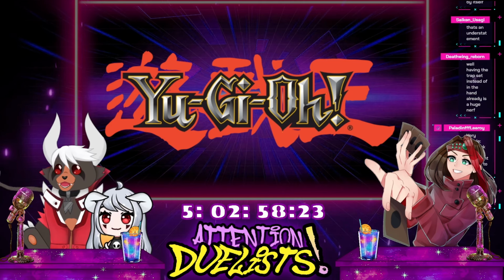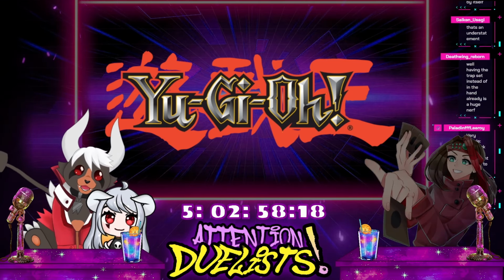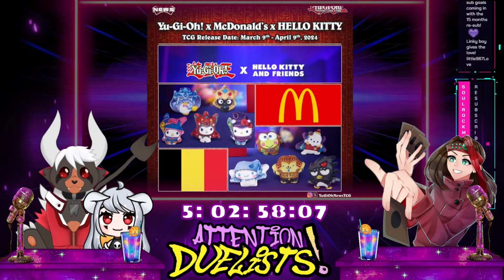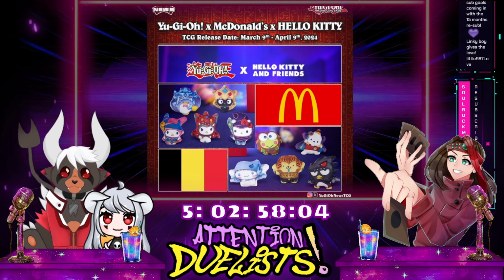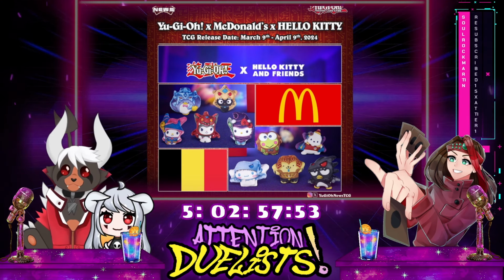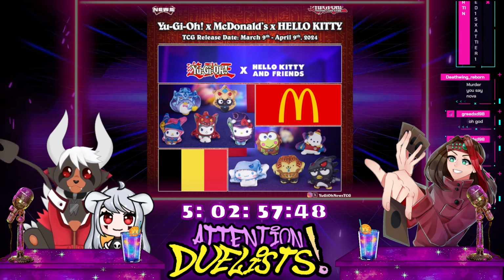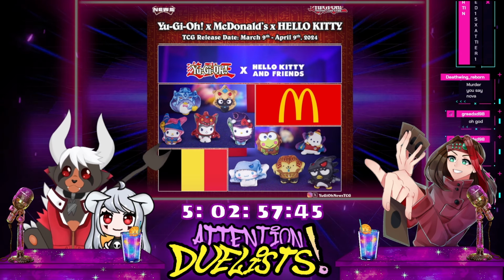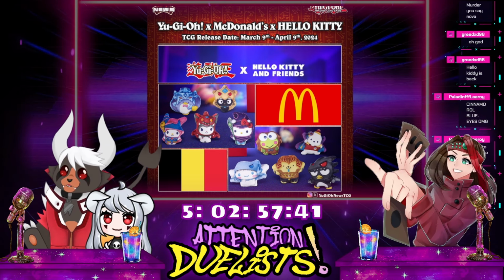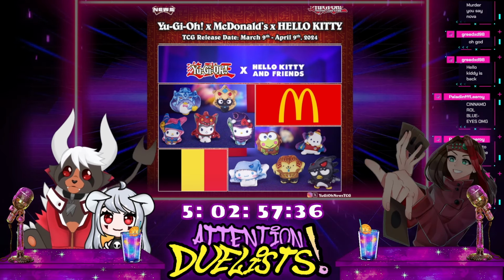Are you ready for this? IGN made an article about it and they're calling it the weirdest collab of 2024. From March 9th to April 9th, Yu-Gi-Oh! fans in Belgium will be able to receive Hello Kitty and Friends stuffed toys themed to iconic Yu-Gi-Oh! monsters. These include Obelisk the Tormentor, the Winged Dragon of Ra, Slifer the Sky Dragon, Dark Magician Girl, and Dark Magician. Kuriboh, Time Wizard, Blue Eyes White Dragon, Exodia, and Red Eyes Black Dragon are also available. Why just Belgium? We don't know, but if you like Happy Meals and Yu-Gi-Oh!, then now's your time.